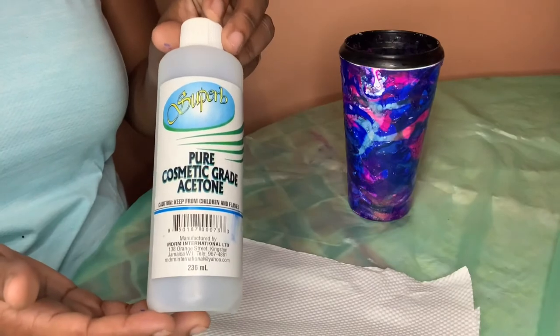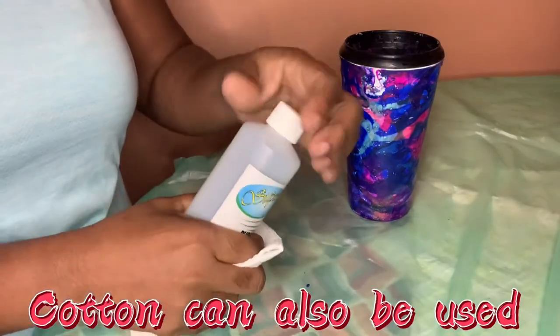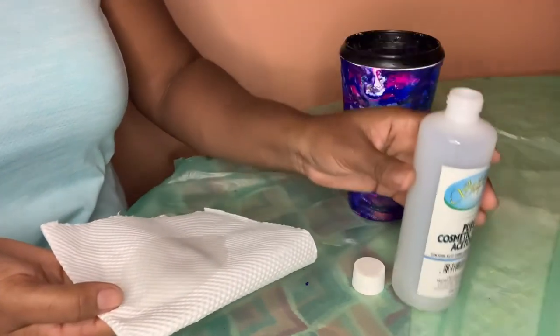So this is what I'll be using to clean the inside of the cup, along with a piece of paper towel. It takes very little effort to get it cleaned out, guys.